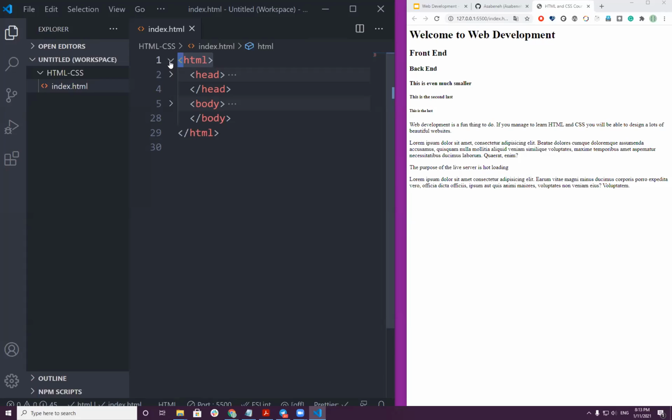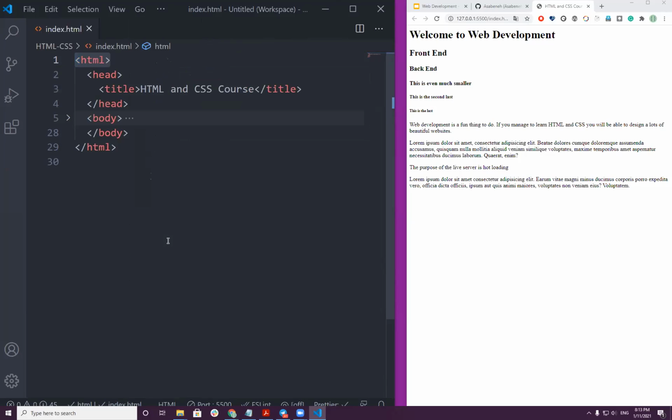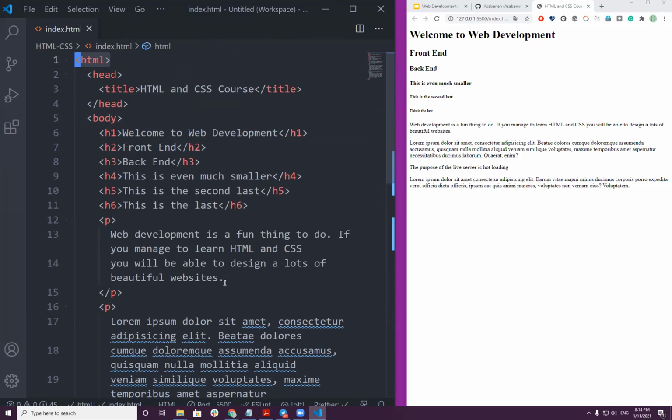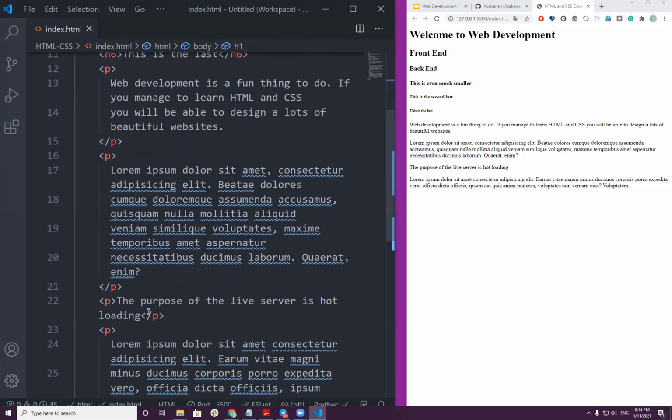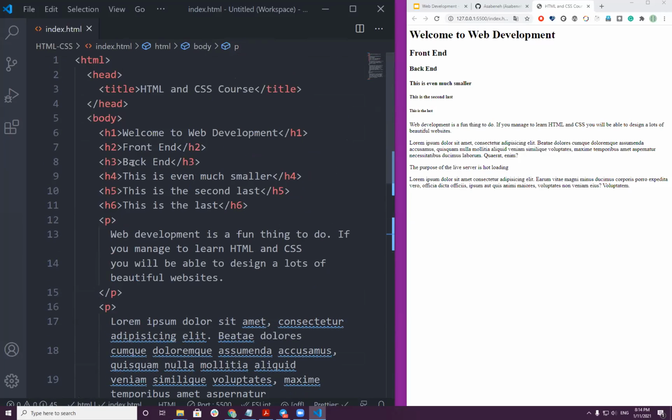How many children do you see inside the HTML tag? 2. Yes, exactly 2. The head tag and the body tag. And now let's open the head. How many children do you see inside the head tag? I'm still waiting for an answer. 1, exactly. Now let's go to the body. How many children do you see inside the body? It's not that difficult to count. Of course, we can add lots of children inside the body, but now it's still possible to count. I can go 1, 2, 3, at least 6 and 7, 8, 9, 10. According to my counting, it's 10 or 9.